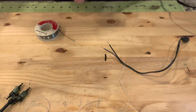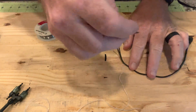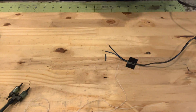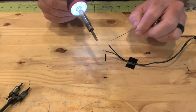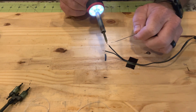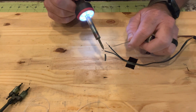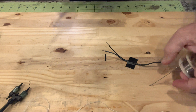I'm just going to tape some of this stuff in place so it doesn't move, and that way I know you're seeing what I'm seeing. Okay, so something about like that. All right, so these work so much better and easier. We'll do this side closest to me first. Look at that, that's so easy because the wire is so much thicker, so much easier to mess with. We'll put just a little bit more on that one. And that's really about it. Those wires are now tinned.